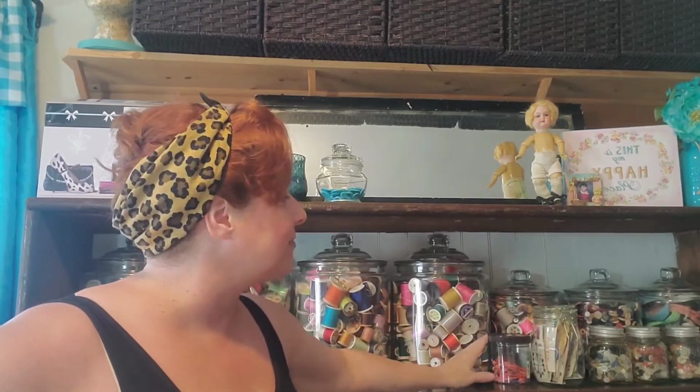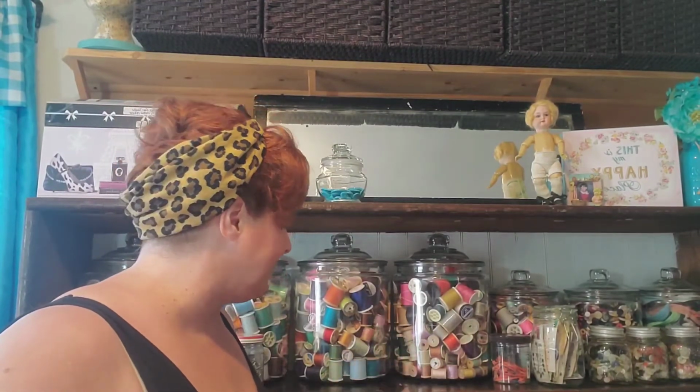I also have smaller jars back here. Those also came from Walmart, and they're, again, by Better Homes and Gardens. And the smaller ones, I think, run about $10. So this is not a very expensive endeavor.